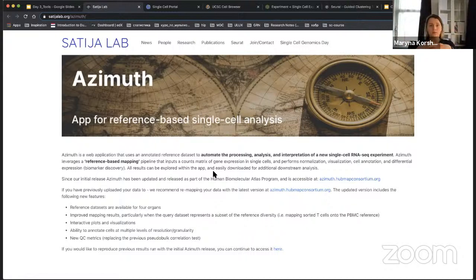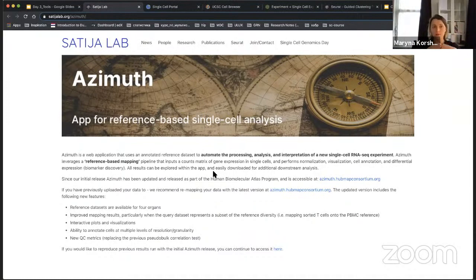This tool allows you first of all to do clustering and automated cluster annotation, using biomarkers and cell type specific genes from studies which were already done. So actually it's very useful.